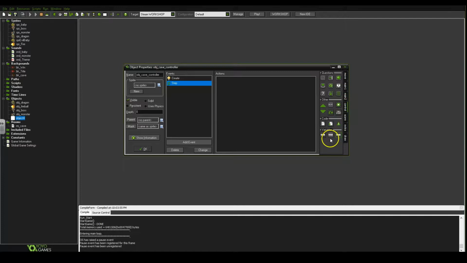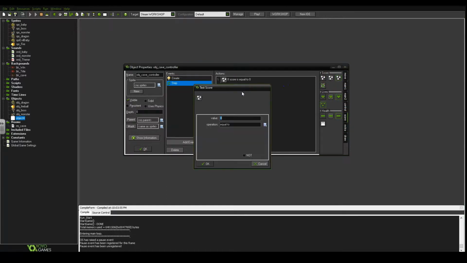We could actually use this, or we could go back to the score tab, because there's already a button here that we can use for that. So here's the score. We're going to test the score. We're going to say if the score is larger than, like 200, or I don't know, 250.